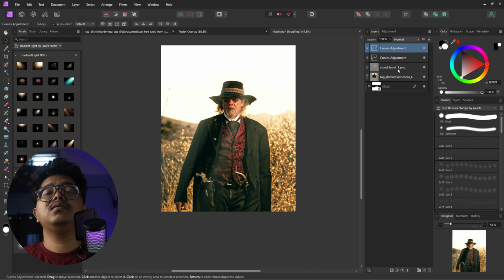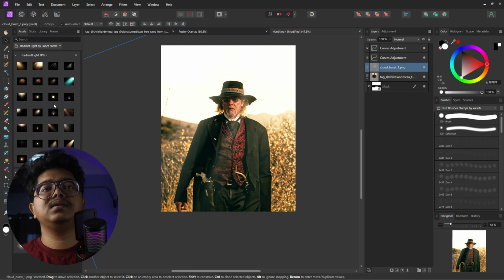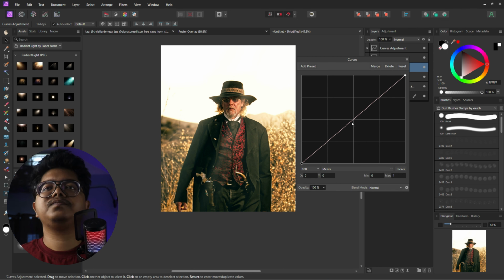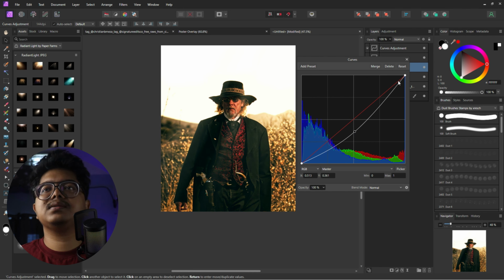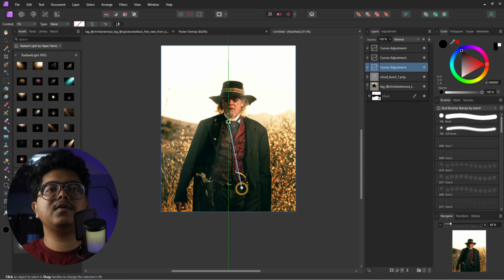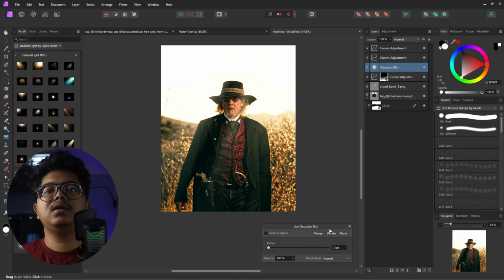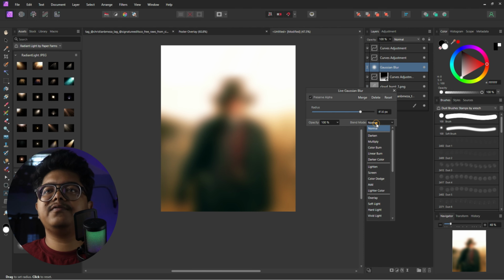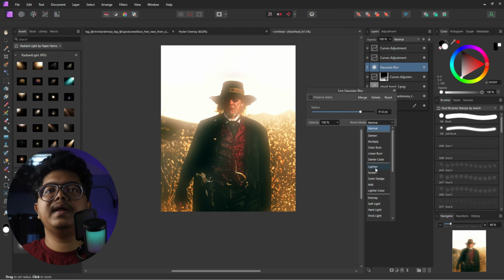Then we can do a couple of things, like you can add a dust panel here, or dust, to cover up the bottom portion of this image, but first we need to darken it. For that we are just going to create another curve, take down the brightness, press G and create a gradient from the bottom up. This will darken the bottom portion of this image, and then we are going to add glow. For that we are going to use Gaussian blur. In this Gaussian blur panel, increase to a higher value, choose preserve alpha and then pick screen or lighten.